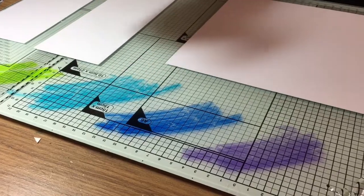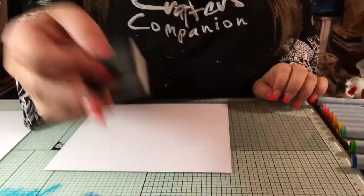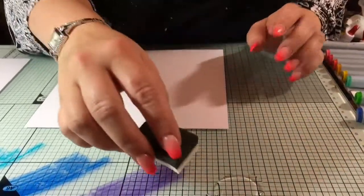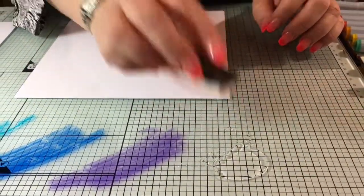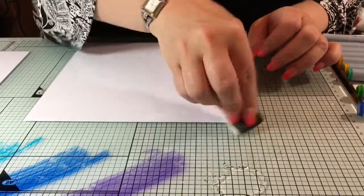Now, you need cut and dry foam. Just cut it up into whatever shape you want, whichever's easiest. You can use the blending tools with the round ends or whichever you have. It works either way. So we're going to pick up some of the glycerin. You need to prime your cut and dry foam. Don't put too much on, otherwise you'll have it just sliding all over the piece of paper.